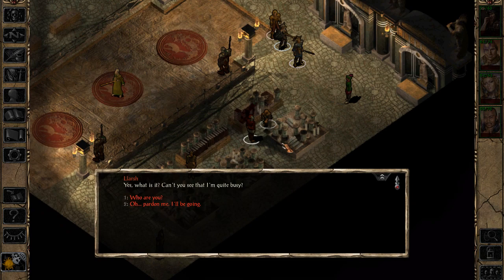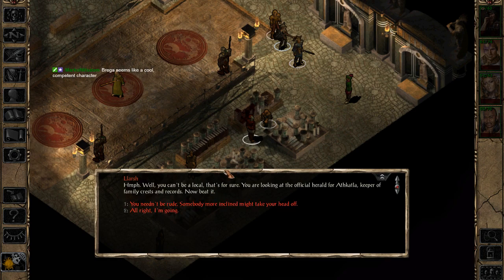Do not touch me. Speak and be done with it. Yes, what is it? Can't you see that I'm quite busy? Who are you? Well, you can't be a local, that's for sure. You are looking at the official herald for Athkatla, keeper of family crests and records. Now beat it.